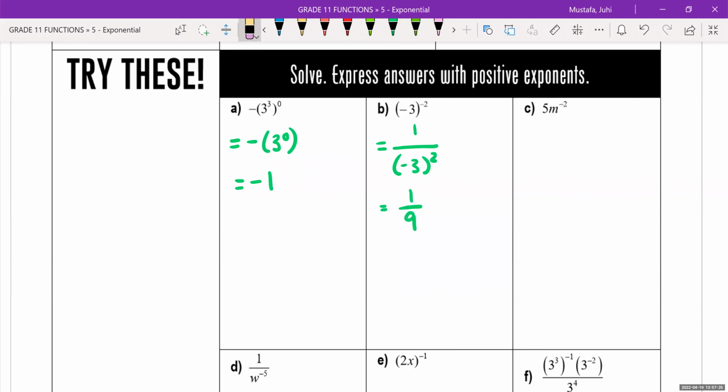For question B? Okay, so let's do the whole thing again. I recognize that I have a negative exponent, and for me to get rid of that negative exponent, I have to make a fraction where it's 1 over, and then I copy the question again, except now instead of a -2, I'm going to keep it as a +2. So it's going to be -3 to the power of +2.